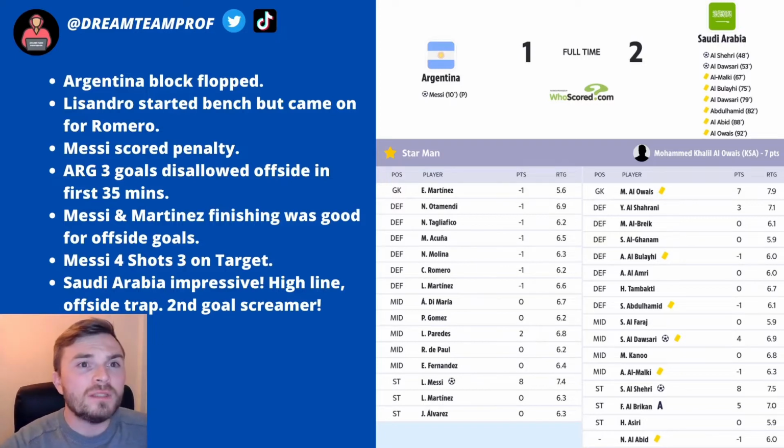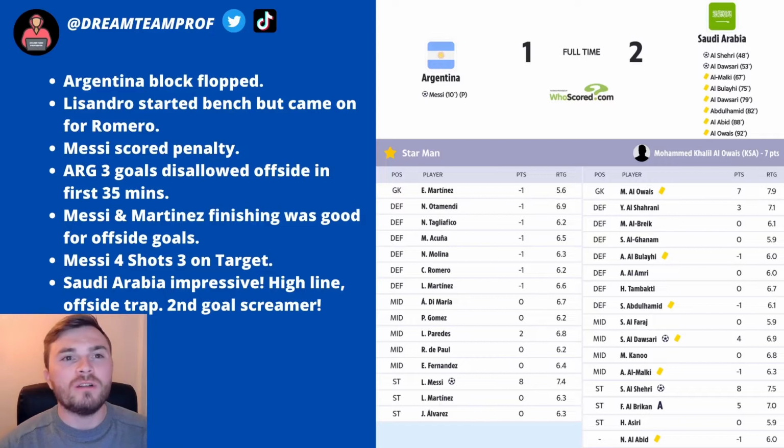But we'll start off with the defence. Pretty much everyone got a -1. Romero got taken off fairly early on and replaced with Lisandro Martinez. We were wondering whether it might be Romero or Lisandro that started. It didn't matter in the end either way, because both came away with -1.